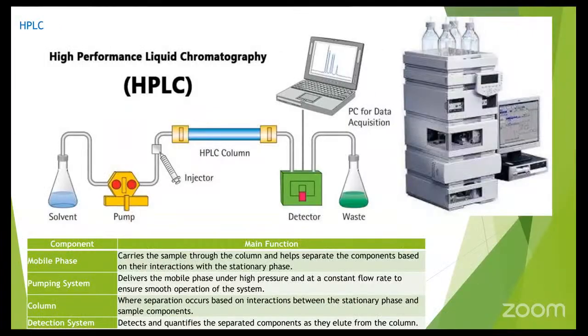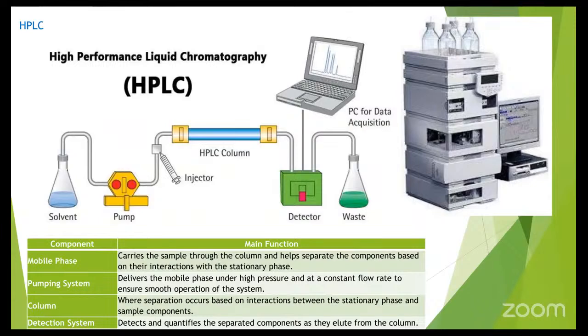And coming to high performance liquid chromatography. Initially, while we were talking, we said GC is for certain compounds. One major difference that you have to remember is GC is for compounds that are volatile and thermally stable, but in HPLC, non-volatile and thermally unstable compounds are separated. Like vitamin D3, you can take vitamins, they are not thermally stable, right? So they're sensitive and they're non-volatile. So that can also be done using high performance liquid chromatography.